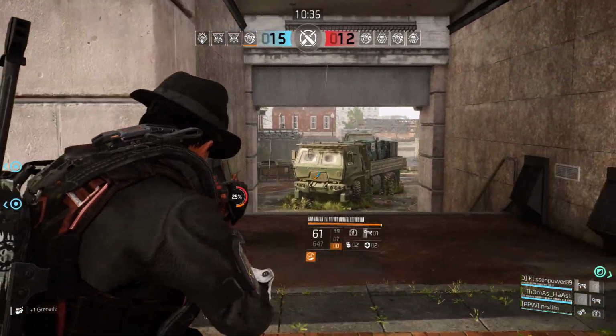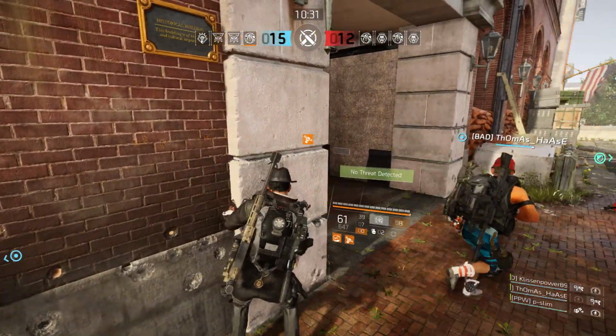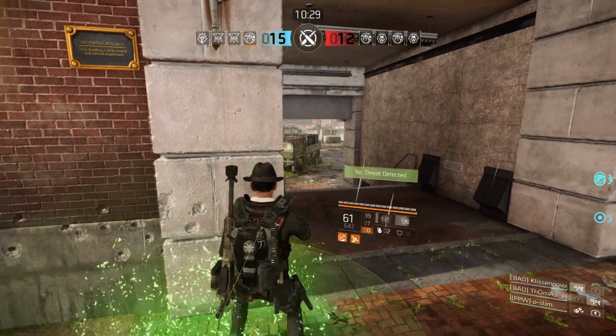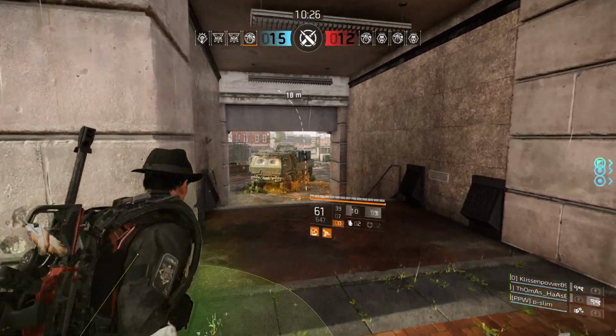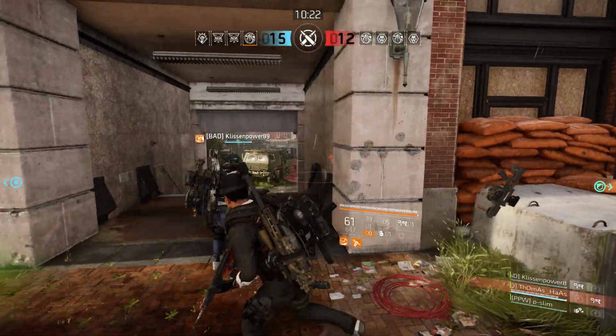Concussion is the next one and the last one they added. And it gives you 20% headshot damage for 2 seconds, 5 seconds with a marksman rifle, and Concussion can be found on the mask.